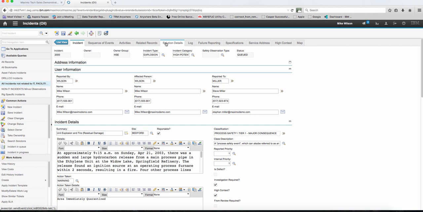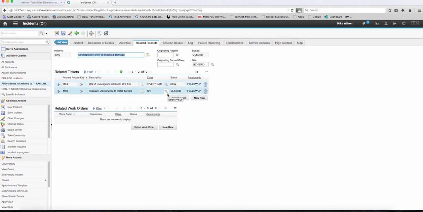The last thing I want to mention here, and I mentioned it before, was related records. So again, really important to understand the chronology or life cycle of this particular event. It looks like the incident was the originating record. In our previous example, it was the work order. We see that this didn't come from any work order. The explosion happened, the incident was reported in the system, but we do see there are a number of subsequent related or follow-up records.